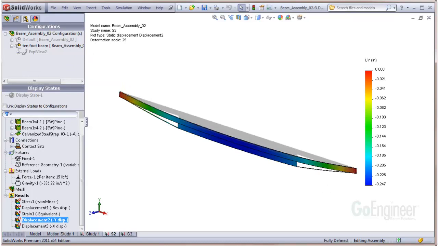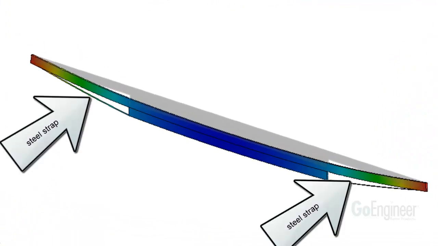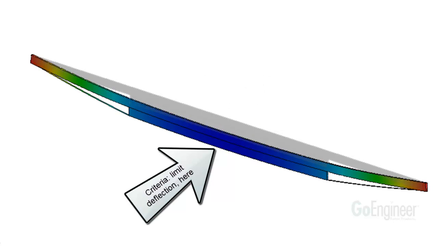What we're looking at here is a simply supported constant stress beam system that has been modified with a steel strap on the bottom. The customer is designing the beam system for a vertical downward distributed load and his criteria is to limit the maximum deflection along with economical factors such as cost.